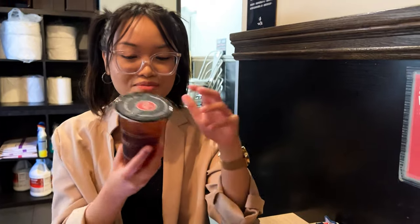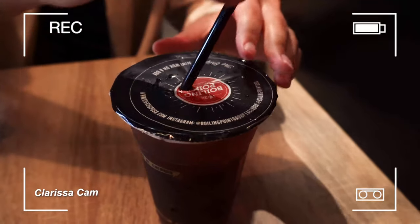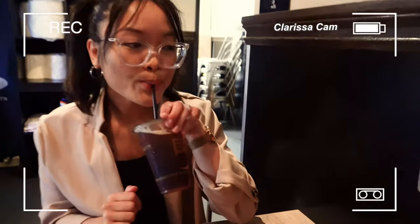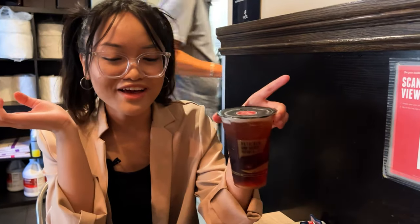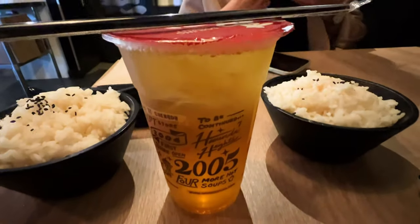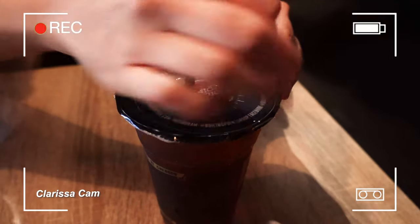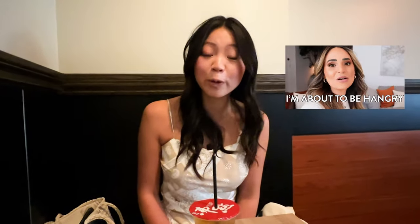Something really cool about coming at lunchtime is that you get complimentary iced tea. I don't think they do it for dinner, but you can get black tea or green tea — I got green tea sweetened. You have the option for no sugar if you want, which I usually go for. We've been intermittent fasting, so we've been waiting for this moment since last night and I feel really jittery from the tea!